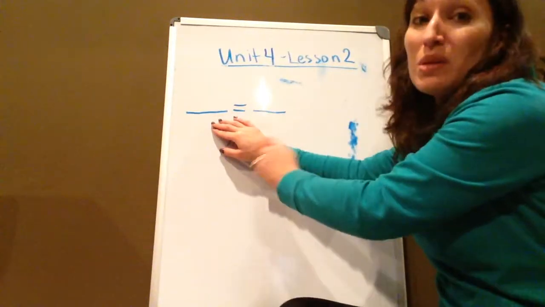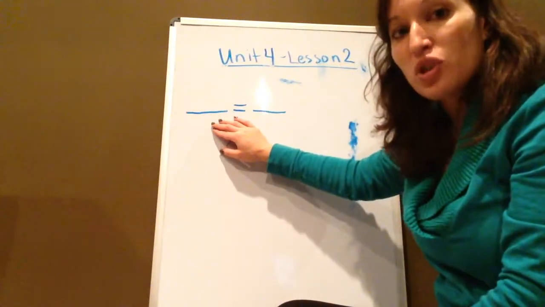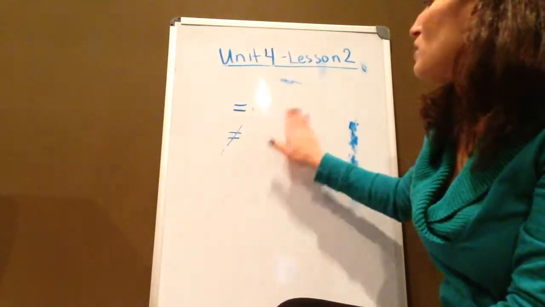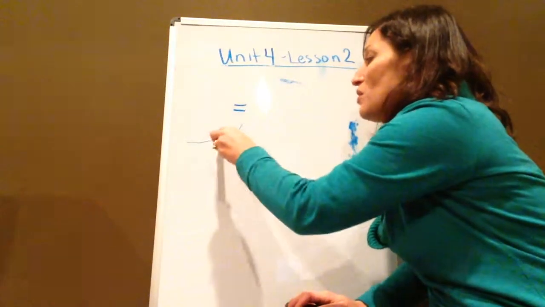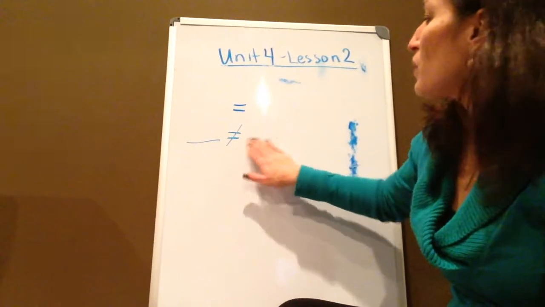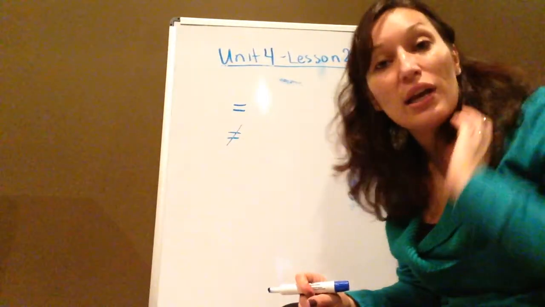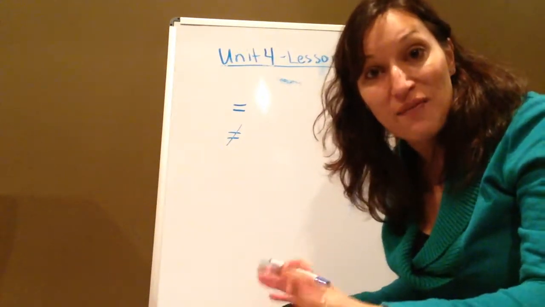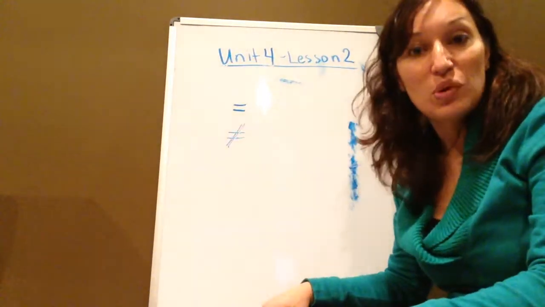The numbers don't have to be the same, but when you do the math on both sides, the value should be the same. The quantity should be the same, okay? So the same way goes for this symbol. This means not equal. So something over here is not the same as something over here, okay? We have to remember to use those because we want to make sure that we can look at a problem, and if it's not balanced on both sides and doesn't have the same value, then we could show that it's not equal by drawing that symbol, okay?